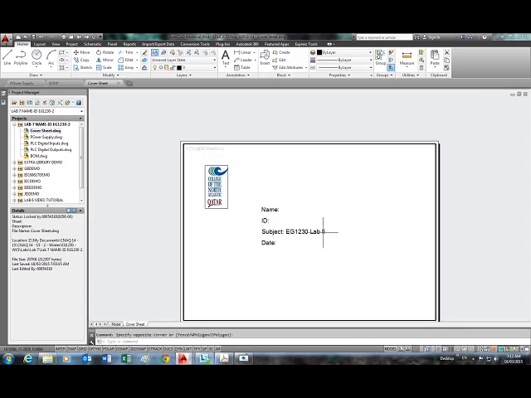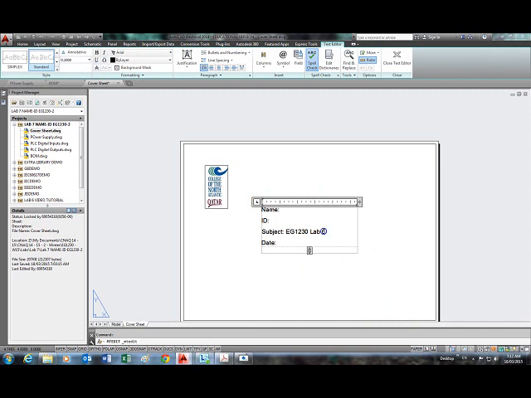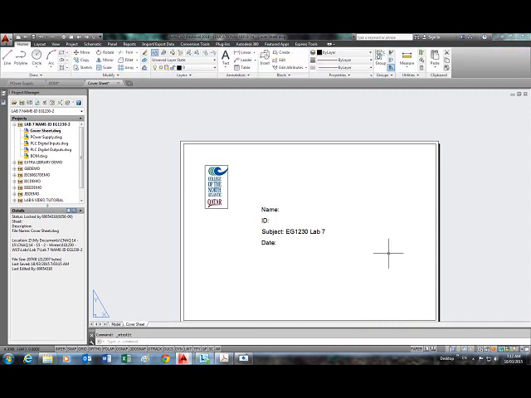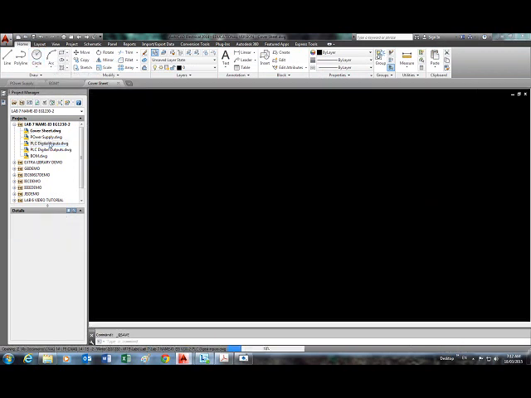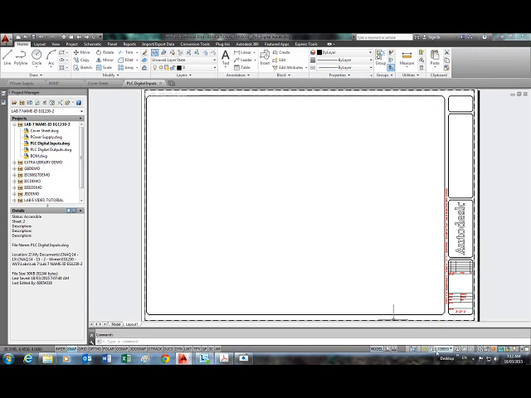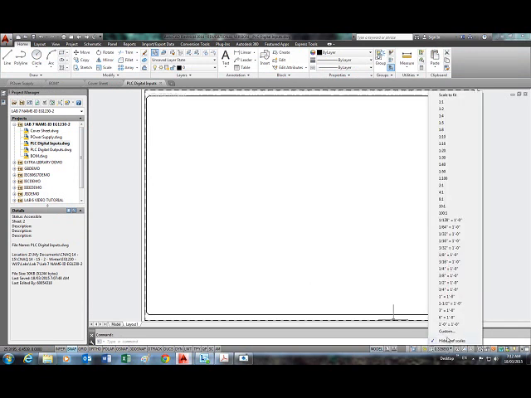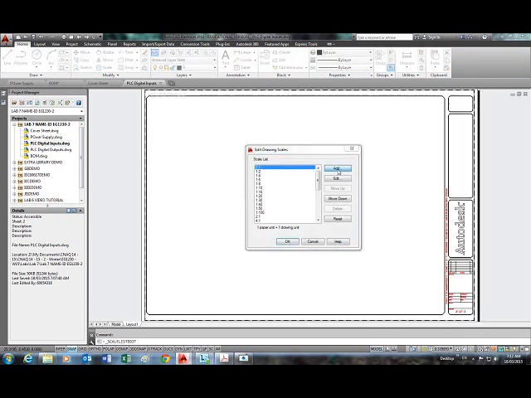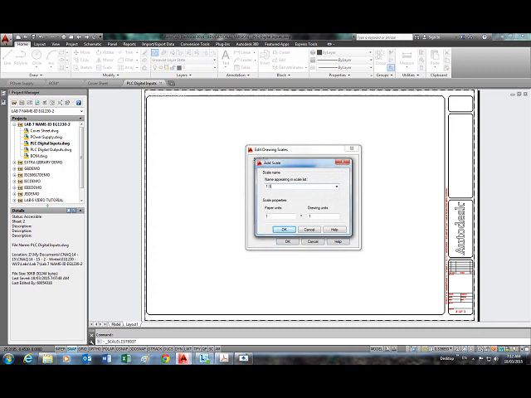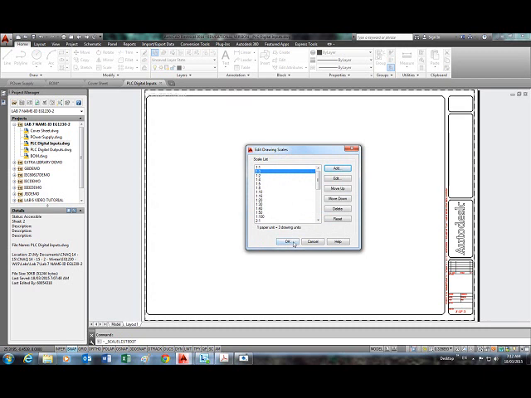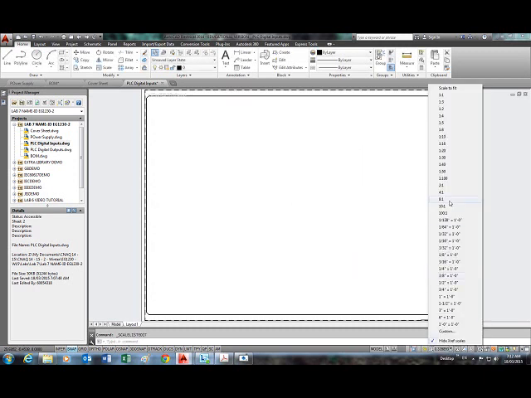This of course should say, let's go paper space, this should say 7, and of course put your name and submission date and so forth, and save. Go to here and let's create the same scale as before, 1 to 3, 3, OK, and then OK, and choose it.